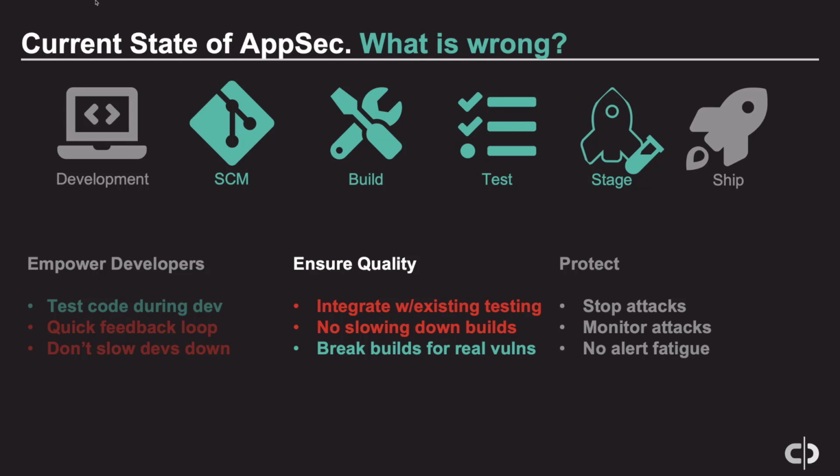Both SAST and DAST will add additional time to any build, and given that they don't integrate with existing testing, and that they can take a long time to run, it might not be feasible for them to run during each testing phase, meaning that releases could be blocked until a scheduled scan takes place.